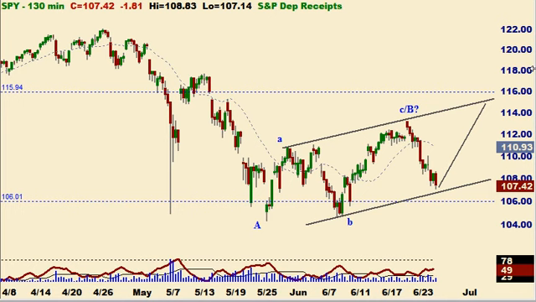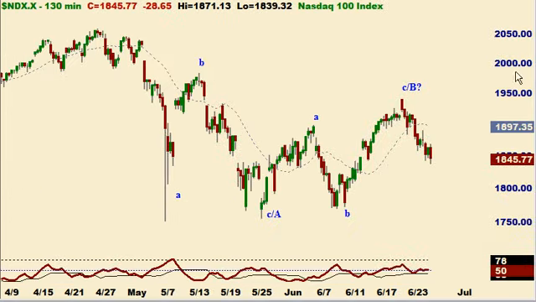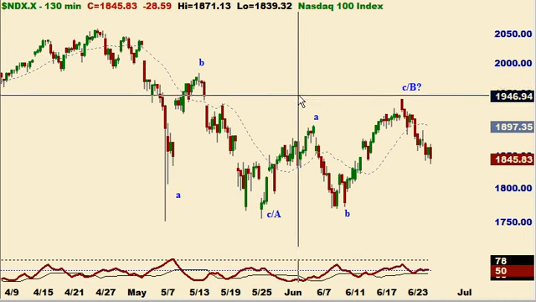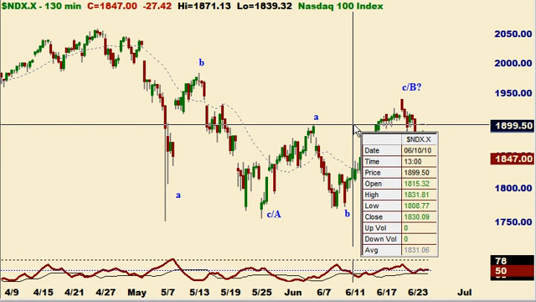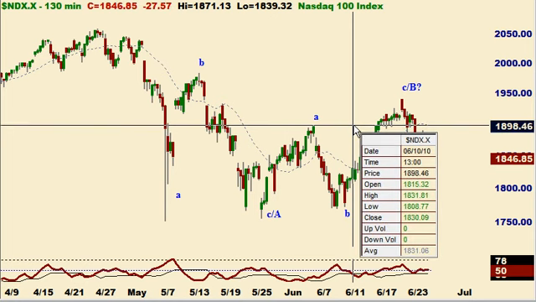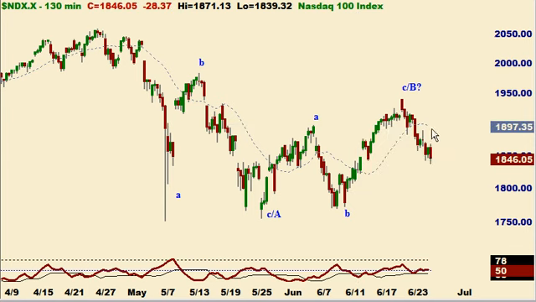And again, my favorite count at this point, at least the one to work with, is the fact that we've already peaked. Let's look at the Nasdaq cash. And here we go again with that ABC rally, possible completion. In the case of the Nasdaq, we basically have filled that gap. Again, definitely a possibility that we're going to go down sharply. We probably are going to bounce a bit. That focal point is a little bit different on the Nasdaq, and the bounce might take us back into that 1900 area if indeed we get a bounce.